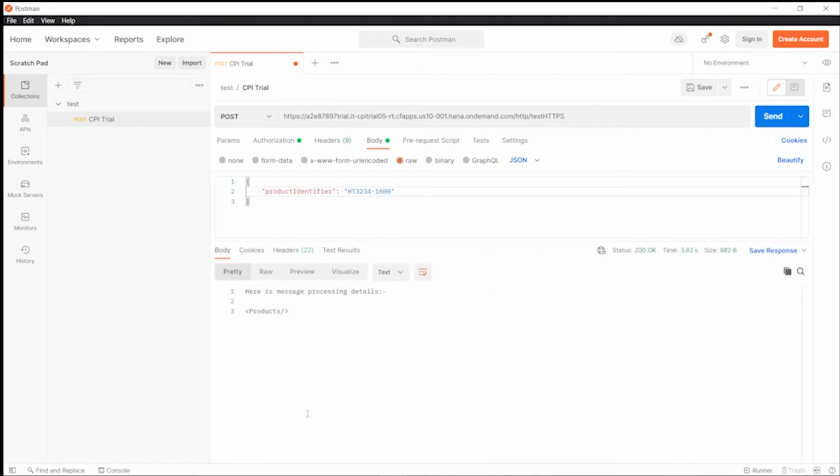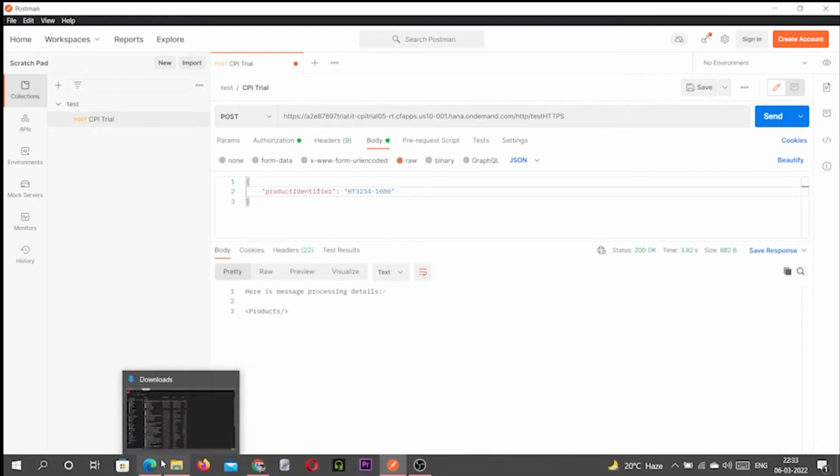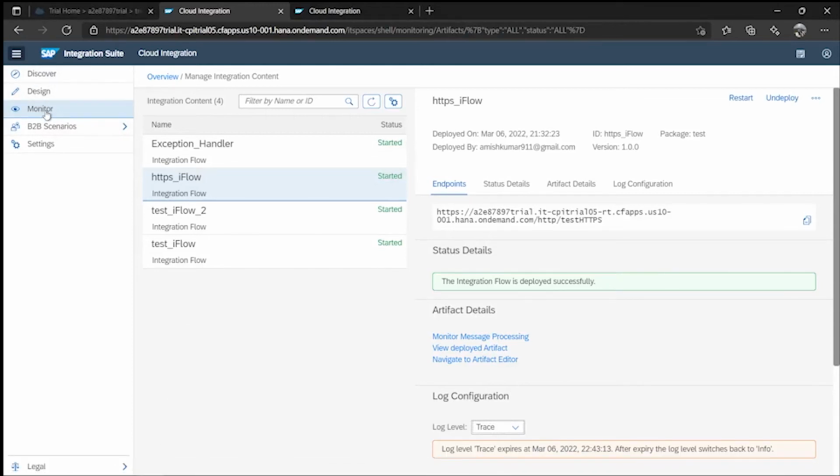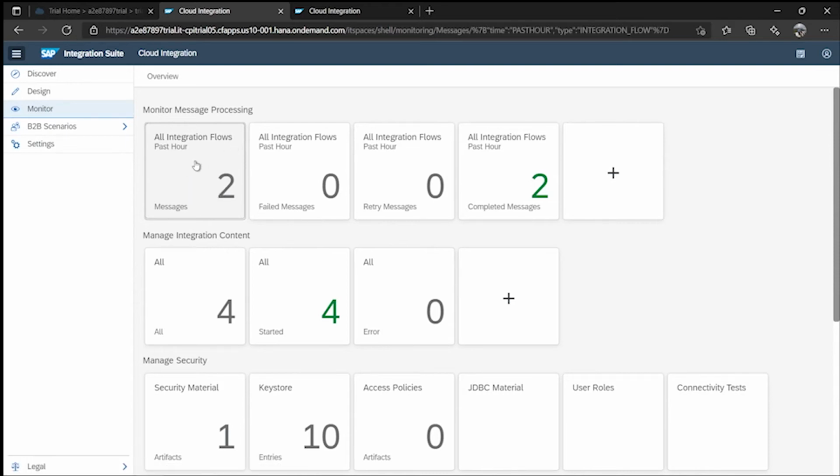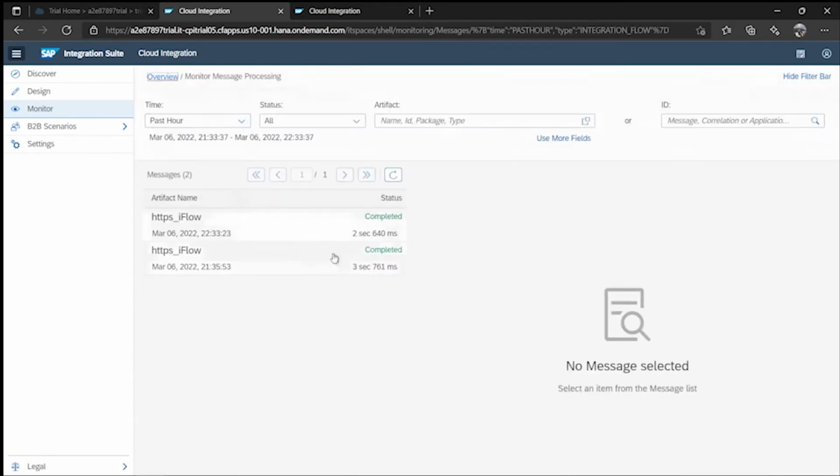So now we will check the trace. To check the trace we have to go to the monitor, and in that we have to go to all integration flows. Monitor message processing, sorry.